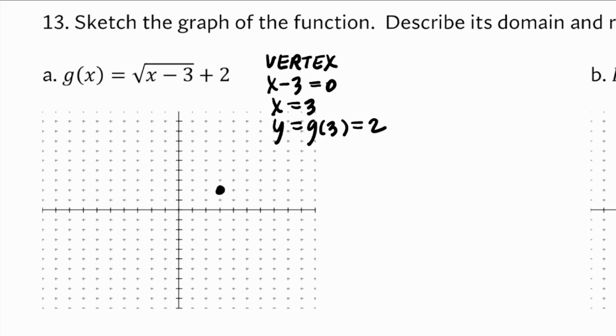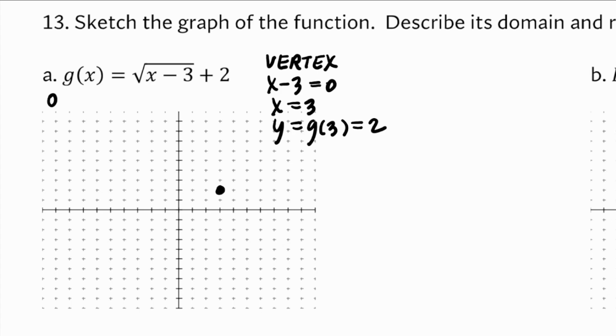Right, then I can just take one other point. Okay, I can see that the multiplier is 1, so I could go over 1, up 1. That's one thing that you can always do. So look at the multiplier, go over 1, up by that amount, or down by that amount, if it was negative. But I'm going to plot a second point, and I'm just going to choose something that would cause me to take the square root of 4, so I just have something a little more interesting. So that would be where x is equal to 7.